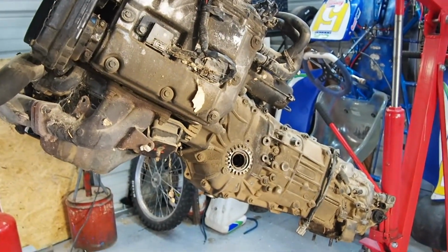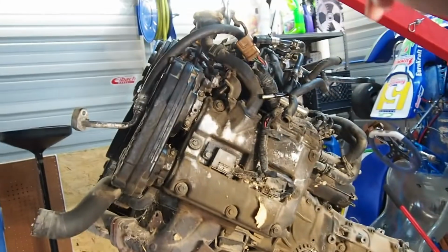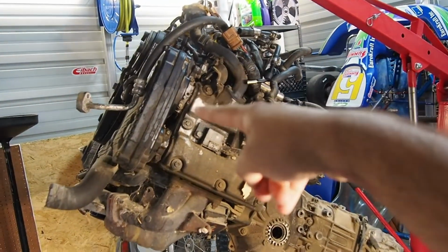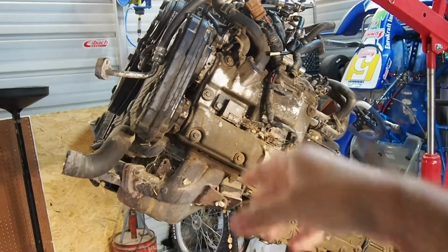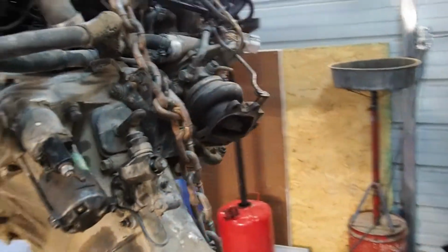So this trans is going to go out. I'm going to get it refreshed with new synchros, and this motor, I have no idea, but it's pretty much seized somehow, so it doesn't crank. I'm just going to be ripping the turbo, ripping accessories off, and probably just putting a whole new long block on it.